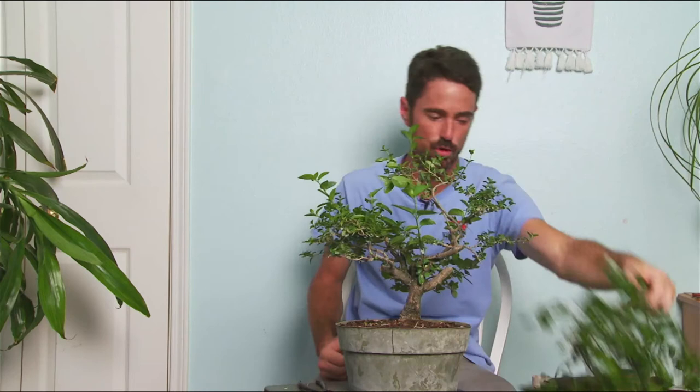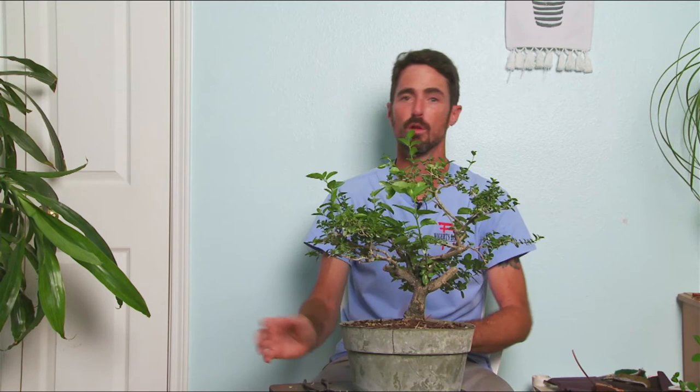I fix the flaws here at the trunk first, day one, because we're never going to have to be this aggressive again. Never. I'm never going to have to come in and cut this tree the way I'm cutting it today. But if you don't do this today, then you will. You'll notice years down the road, you'll be like, oh, it's still a problem. And then you'll finally have to cut it, and all the work that you've put onto it goes with it. So bite the bullet early on, just do your big cuts, and move on from that point and never go there again. That's my best advice.